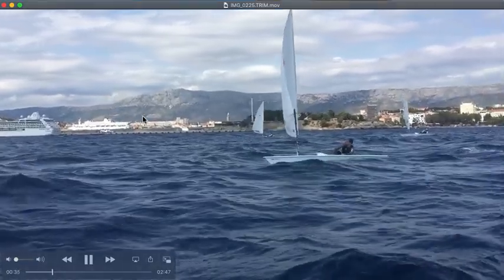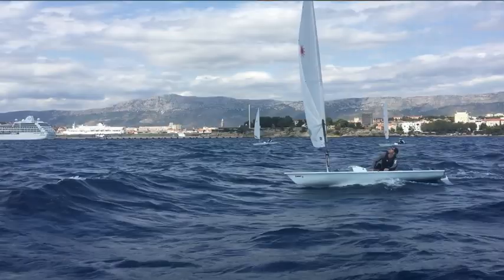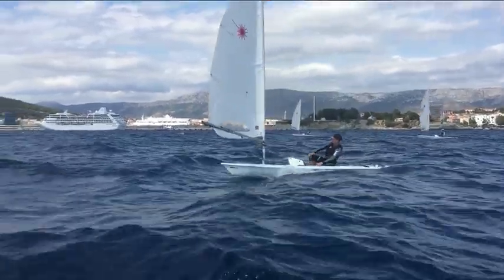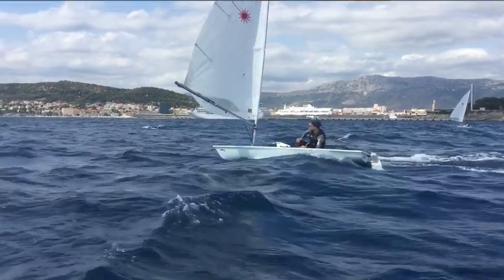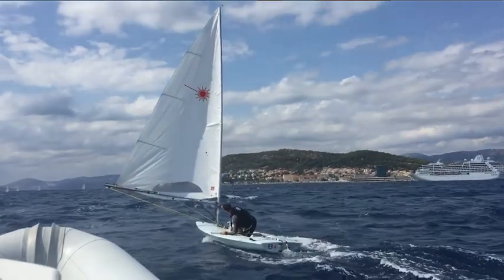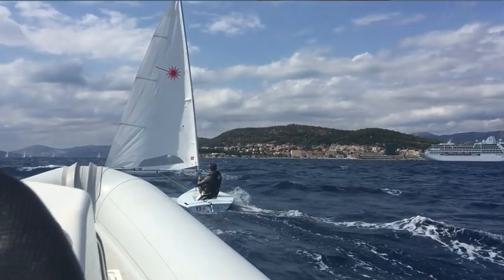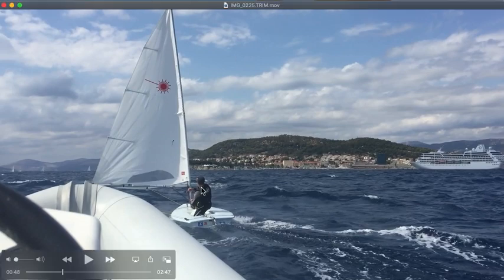So here he goes. He's by the lee, and he's having to go into the wave behind because he missed one. And now he's pressing the body weight to leeward, hard by the lee, really hard by the lee, and waiting for the right opportunity to square up to that wave. So he presses even harder. See the knee down, so his body weight is literally all over the leeward side of the boat.